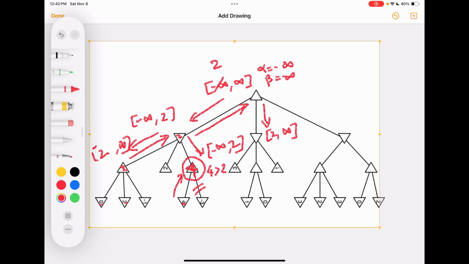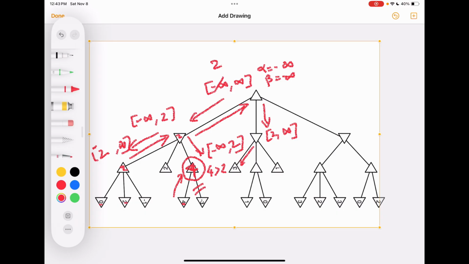I'm a min node. Min node means I'm going to be trying to minimize. So I come down here, I find a value of 3, and I'm trying to minimize. So when I'm trying to minimize, I am interested in knowing if I fell below my alpha, if I ever went below my lower bound. Well, it's 3 here.